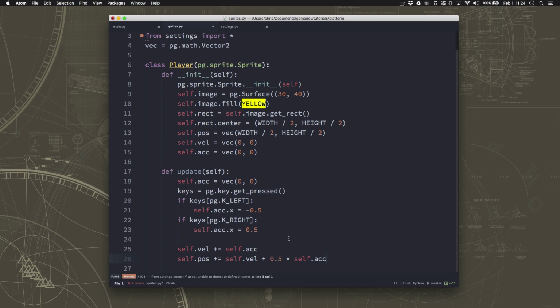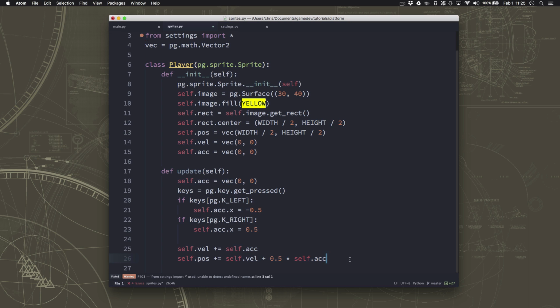I'm not going to go into the details of where these equations come from. You're welcome to go look them up on Wikipedia or any other physics website, Khan Academy has a really good set of videos on this if you want to see where these equations come from. But you really just need to know the acceleration adds to our velocity, the velocity and acceleration together add to our position, and that tells us where our new position will be.